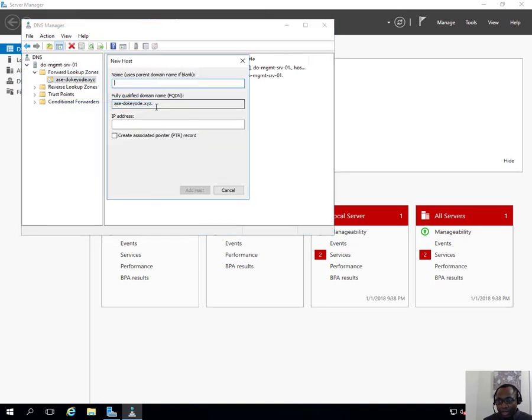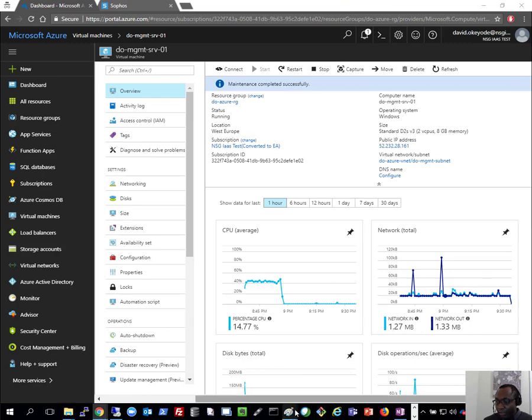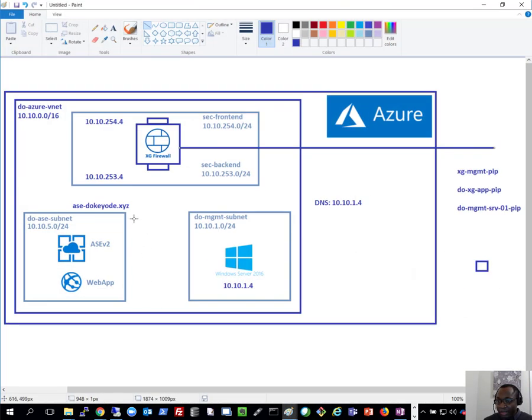And what I'll do is create a new A record, star, and the IP address will be the IP address, remember, of the internal load balancer that was created, which is 10.10.5.11.